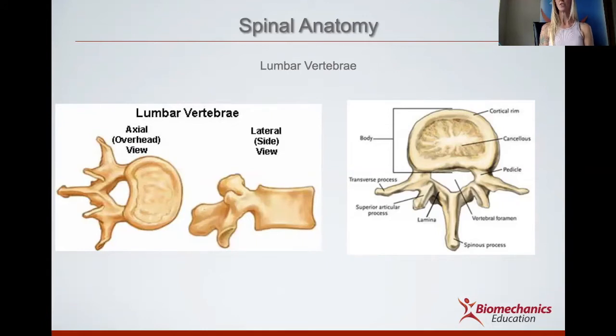Off to the side, you've got the two transverse processes. Again, they are muscle attachment sites, and they are key to the attachments for muscles we talk about, like quadratus lumborum or the psoas muscles in some of our other workshops, and how they attach onto these sites and create movement like lateral flexion of the spine or even spinal flexion through the sagittal plane.